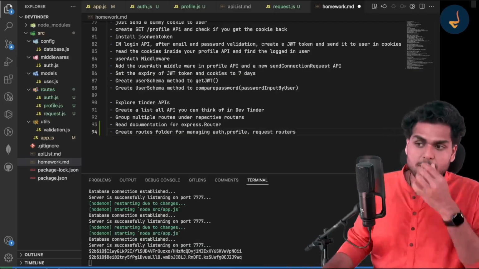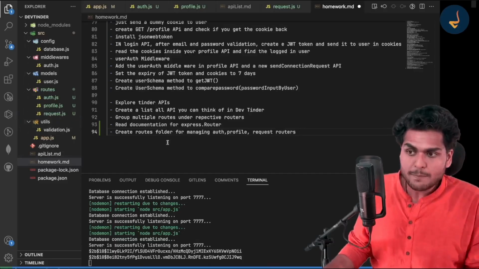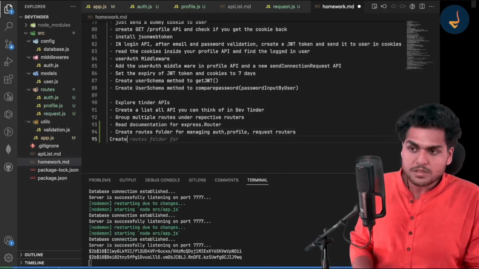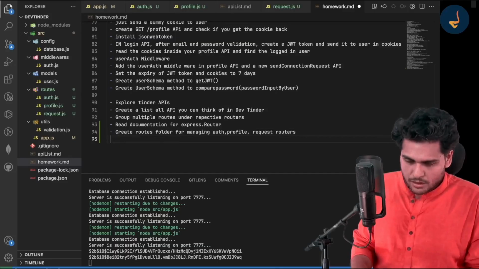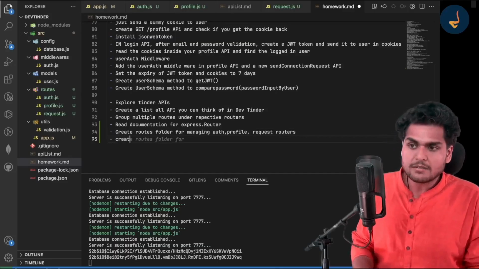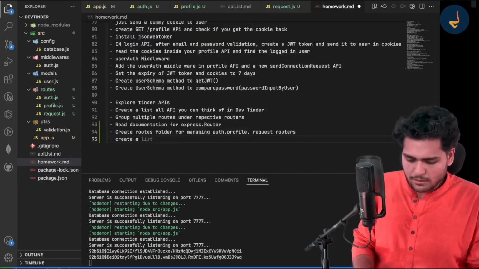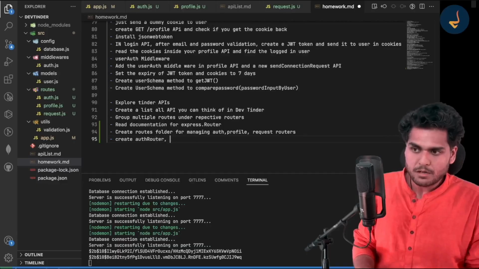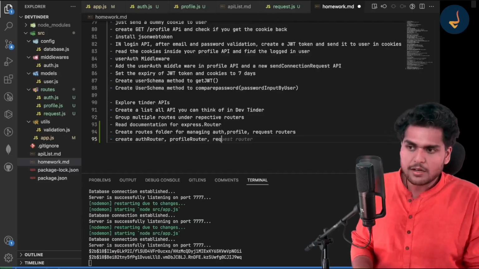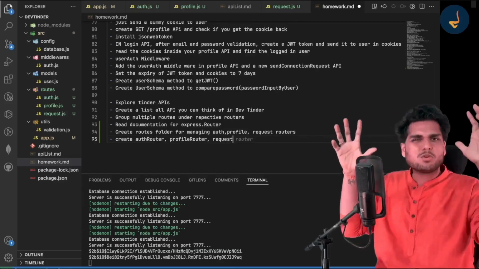There will be routers inside this routes folder. Create the auth router, the profile router, and then your request router. Similarly, we will also create a feed router and more routers if we need to.